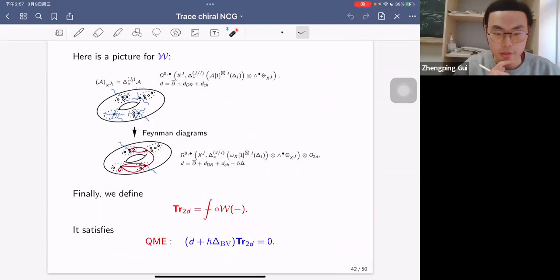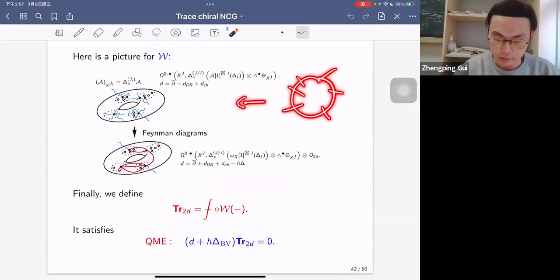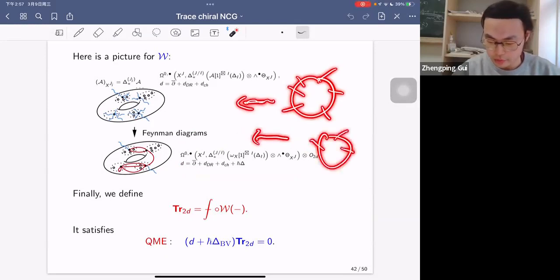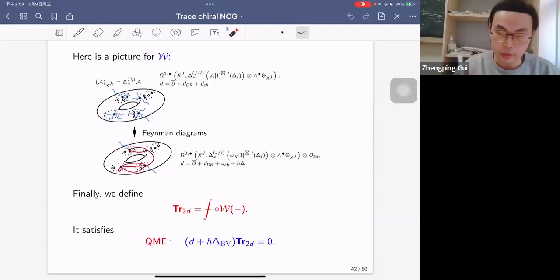Here is an intuitive way to say that. First we have a bunch of local operator insertions, and we use Feynman diagrams to get differential forms on each product of X. Then we integrate these differential forms, and we get an element in the BV algebra. Recall that in one dimension, we have some operator insertions, corresponding to this step, and we do some Feynman diagram constructions and get differential forms on the configuration space of S^1. Then we integrate the differential forms and get an element in the BV algebra. So this is just a two-dimensional analog of that procedure.